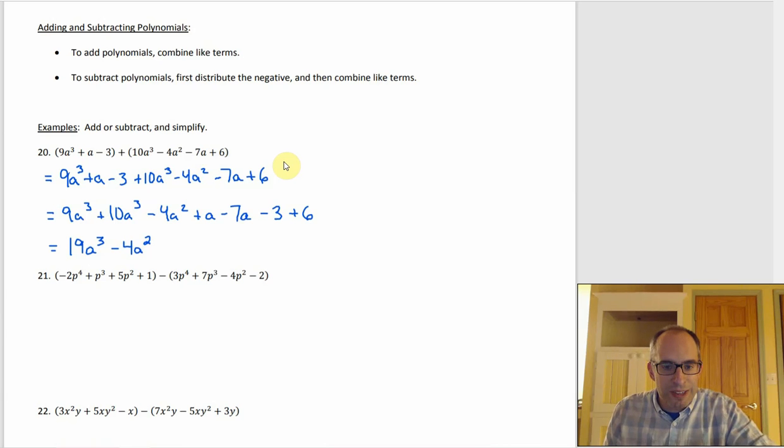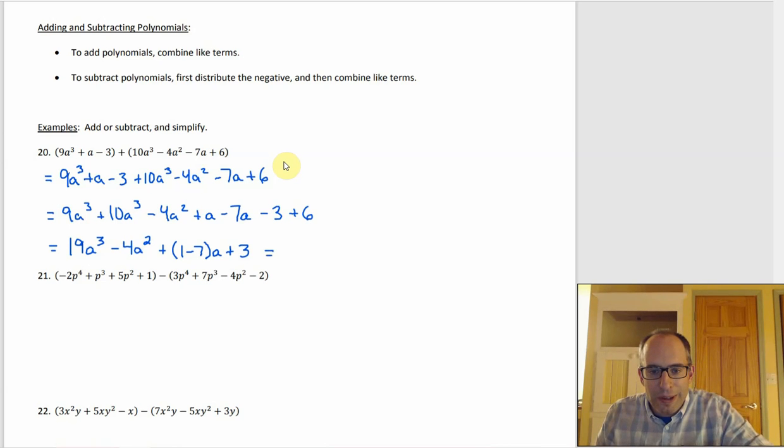And then a minus 7a. So that a really has a coefficient of 1, right? But you would write 1a as just a conventionally. So then you say, all right, well, if it's got a coefficient of 1, 1 minus 7 is negative 6. So I guess this one, if you want to write it as a separate step, like 1 minus 7 times a, and then minus 3 plus 6, that's just a plus 3. And then I guess I just have to simplify this and write it as minus 6a.